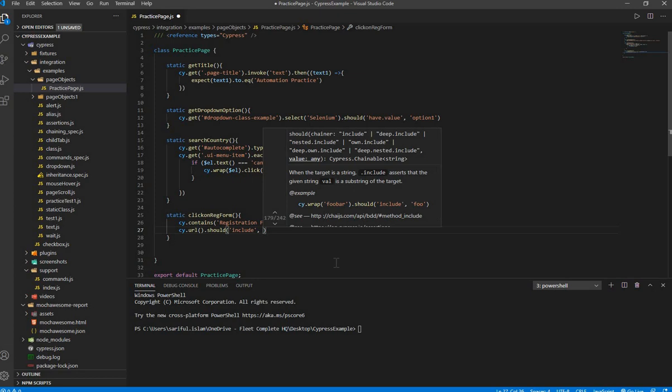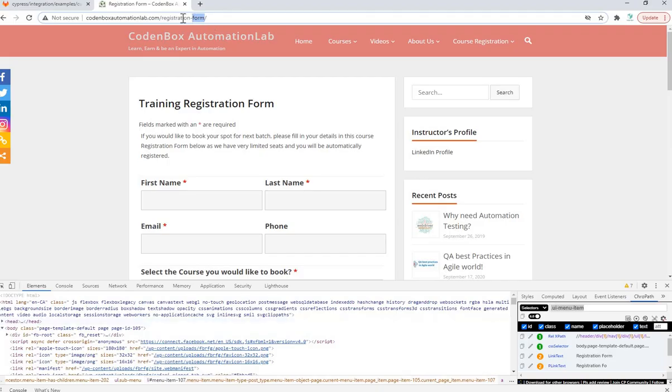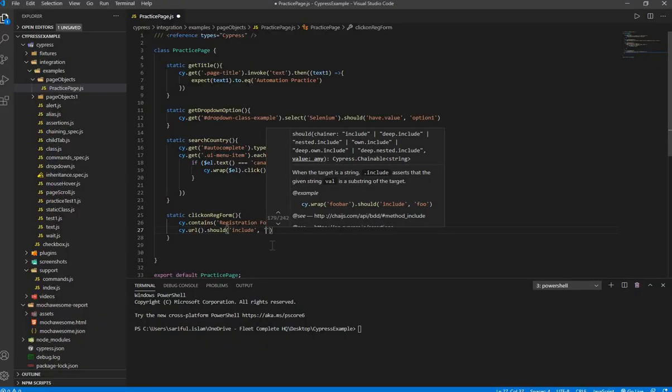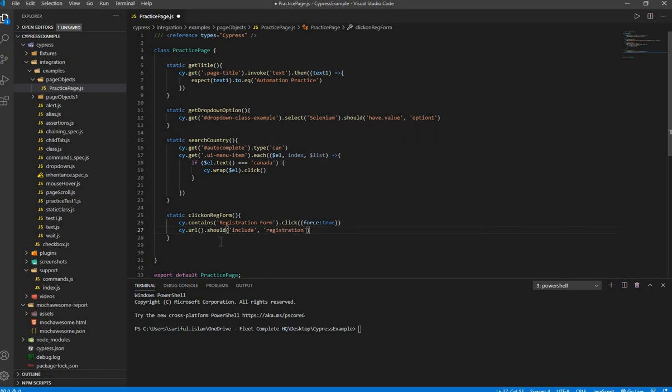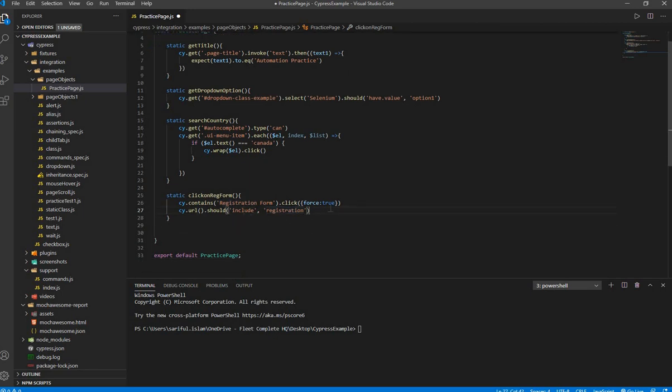The registration. You can say form or registration, or put them all. Let's put registration. So the new URL should include the word registration. That's the way we verify it landed on the new URL or registration page. That will be the way to move to another page.